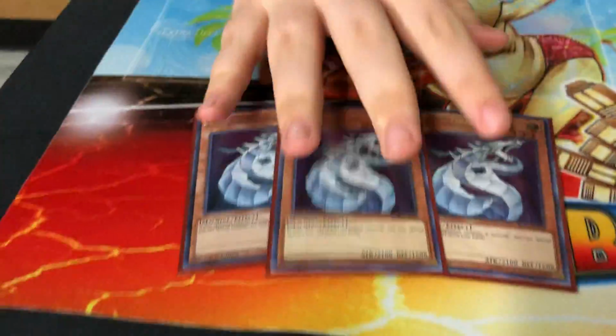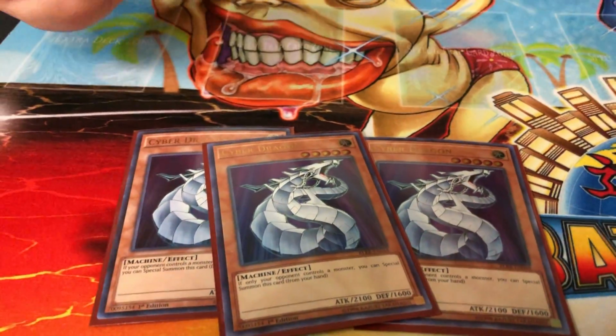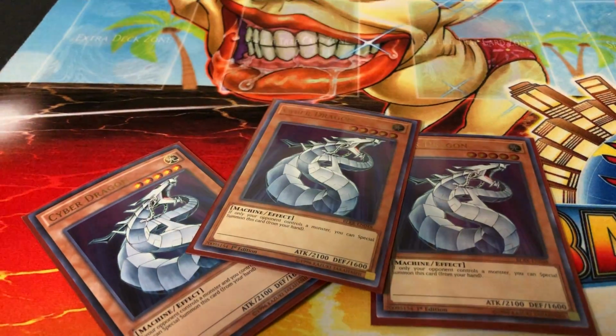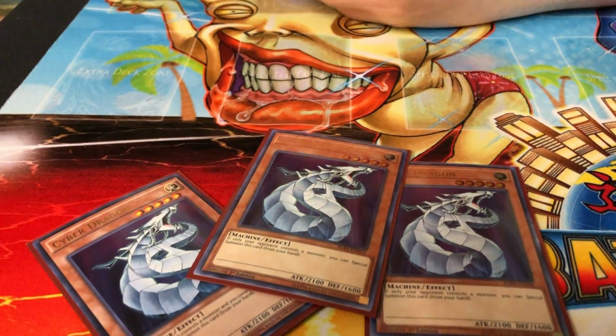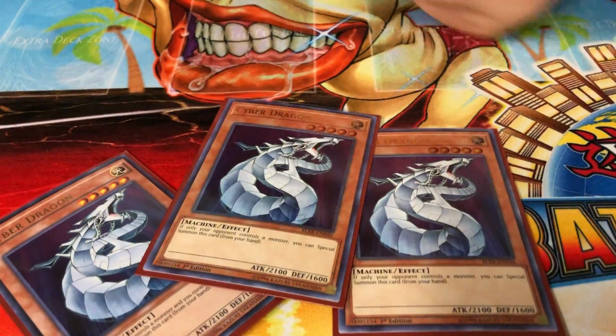Next card, 3 Cyber Dragon. Cyber Dragon immediately gets rid of most problematic boss monsters. As well as I can immediately scoop it into Mega Fleet. And Mega Fleet's a level 10, and that's all that matters at the end of the day. Just getting level 10s. He's a light machine, which kind of hurts a little bit, but it doesn't matter. He's immediately going to be turned into a train material.